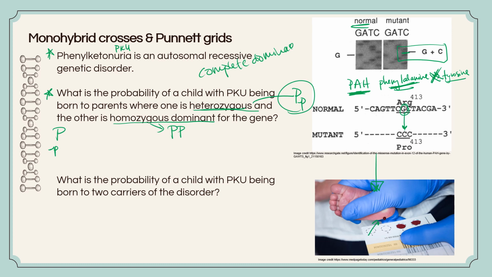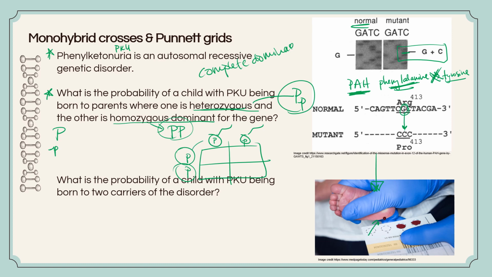So let's say that this is the dad. He's going to make some sperm. Those sperm are going to have one of those alleles, not both of those alleles. We could have some sperm with a big P. We could have some sperm with a little p. Our egg cells, let's say that this is the mom making some eggs. Eggs can be either big P or, oh, look at that, big P. All the eggs are going to have the normal dominant allele.